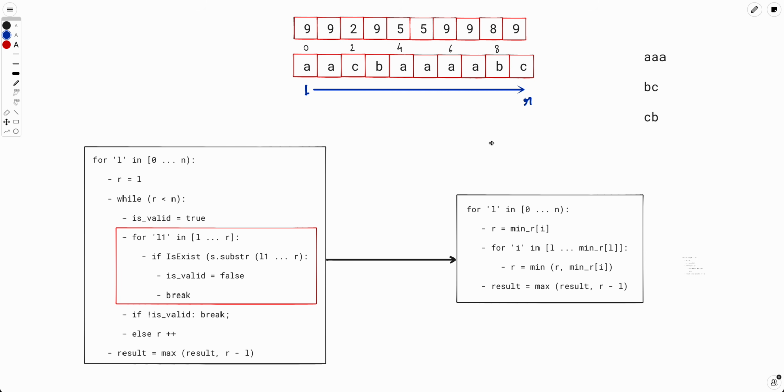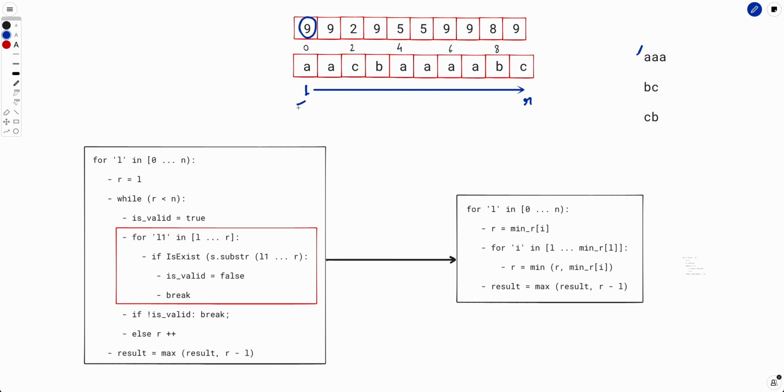So if you look at it, we have this forbidden list, right? Now we want to find out what is the maximum R possible for this particular L, right? So we said that this 9 denotes that everything up till 9 will not match if we start from here. So A, C, anything up till this will not match.